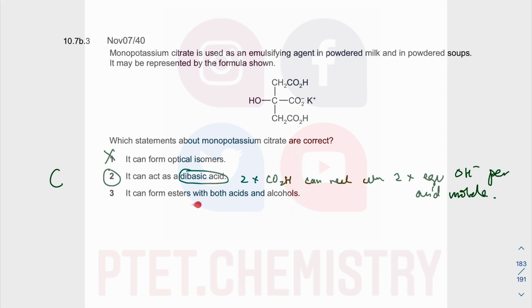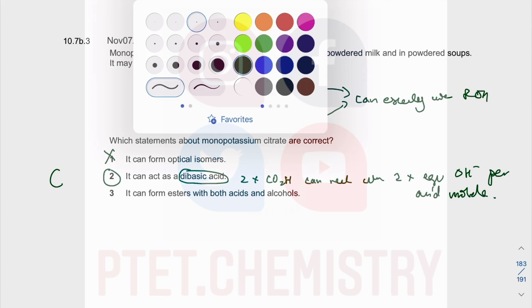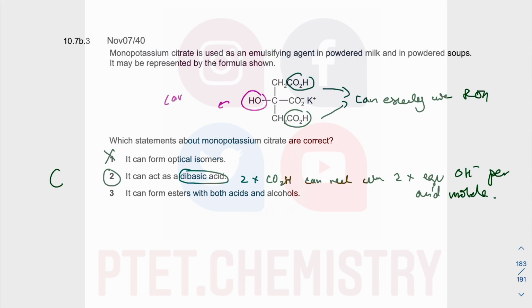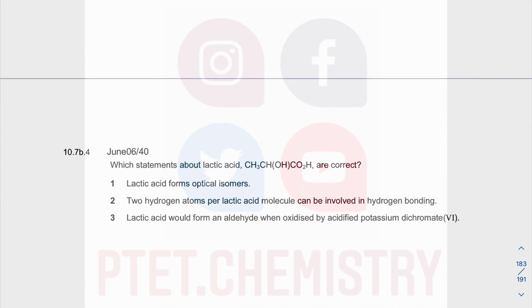And in fact, it can form an ester with both groups, because this bit can esterify with alcohol, and the other bit, the alcohol, can esterify, meaning it can undergo a condensation reaction with its counterpart. In this case, the counterpart is the acid, and here the counterpart is the alcohol. You did condensation in GCSE and O level as part of your condensation polymerization. So this is really just a revisit of your O level and GCSE, and that's why you've got to master your basic stuff from GCSE and O level as well.